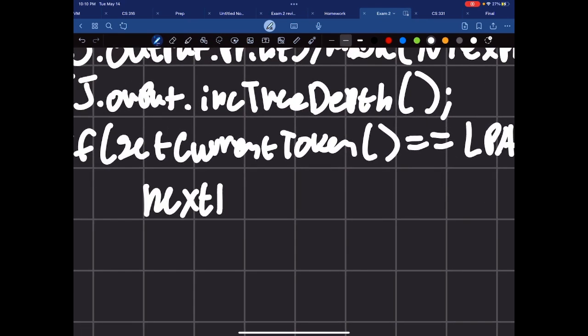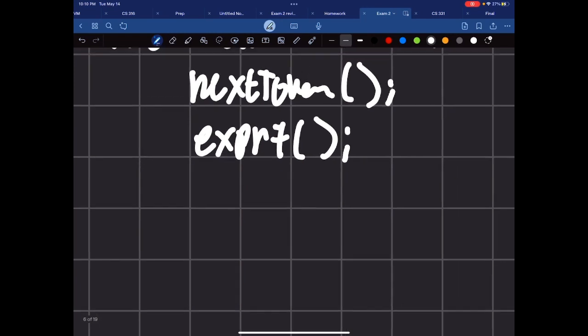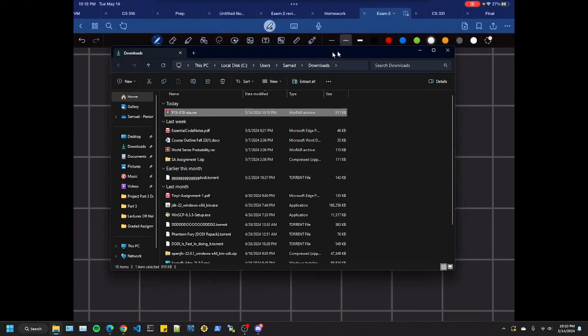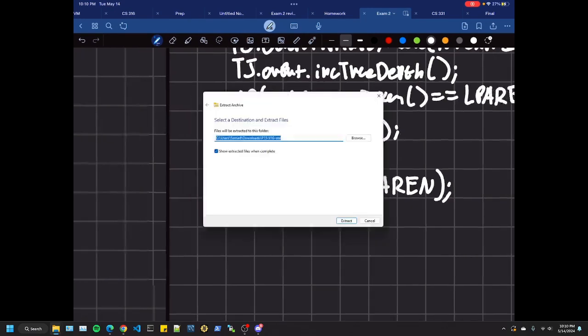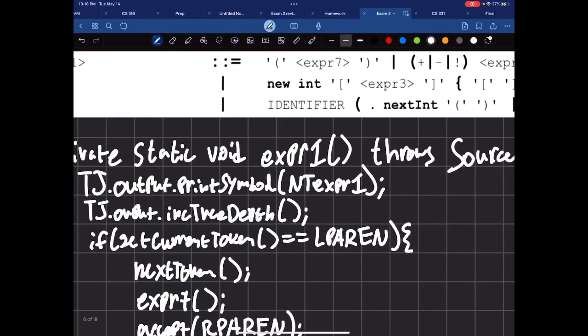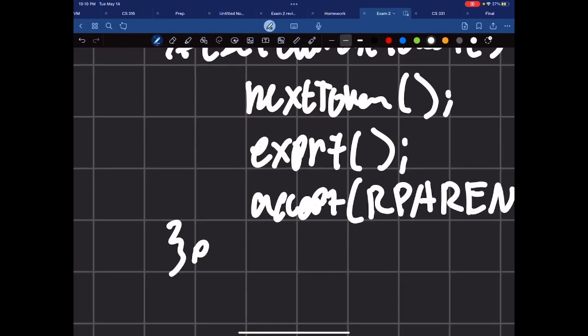So next token, expression 7, and accept right parentheses. Okay. Right. So that is the first case.